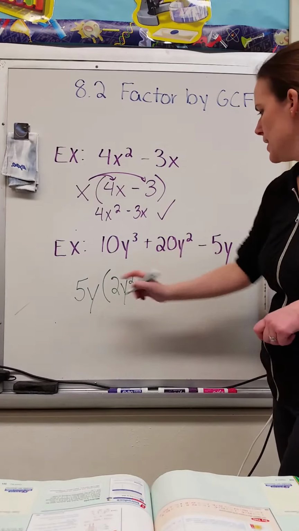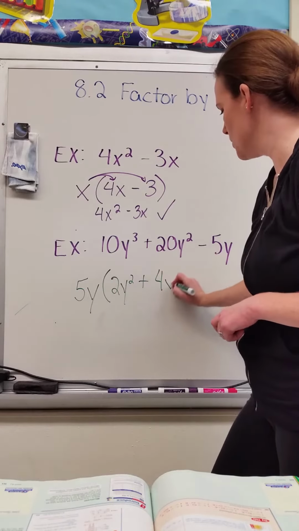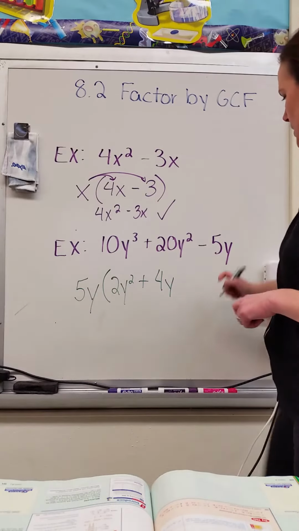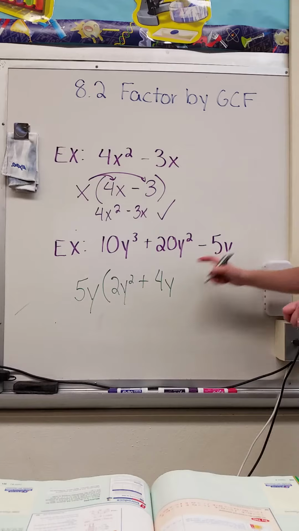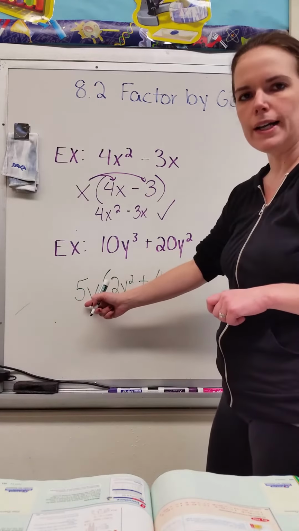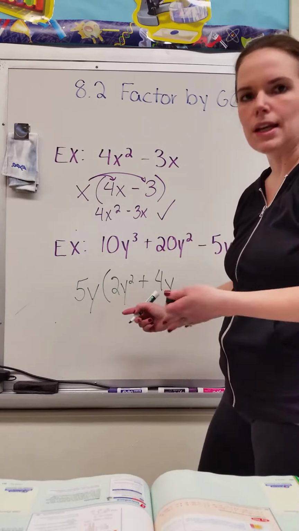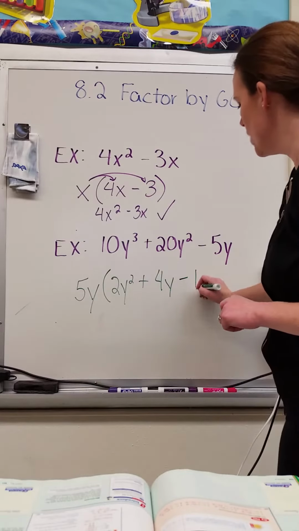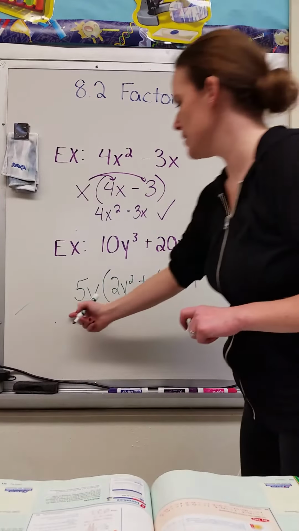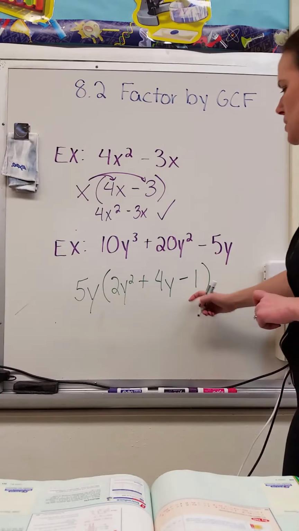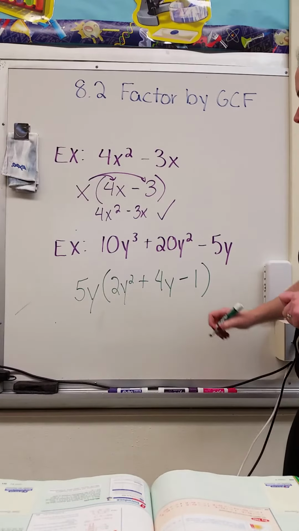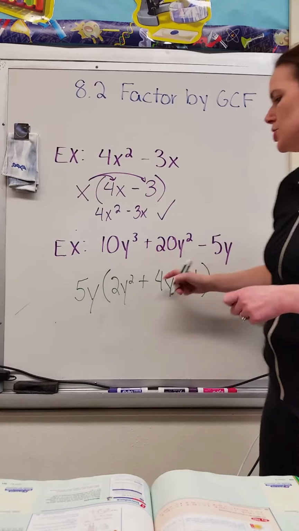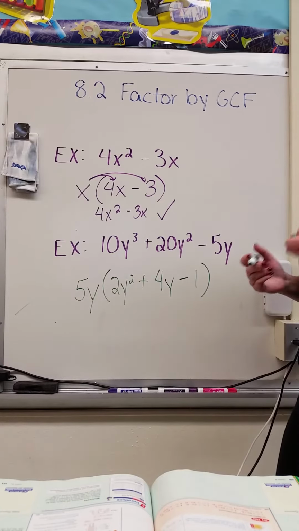This divided by that gives me 4 and a y. And then this one, 5y divided by 5y. Be careful, you can't think it's nothing. It's actually 1. We still have to have this minus 1, because 5y divided by 5y is 1. And then again, you can always just double check by distributing through to make sure you have the right answer.